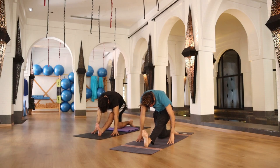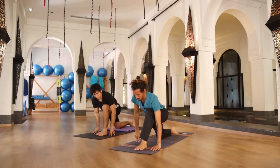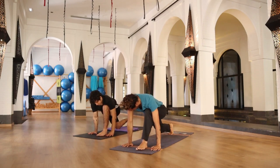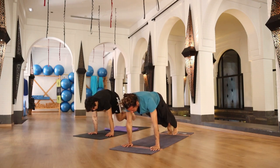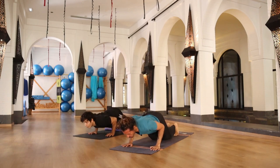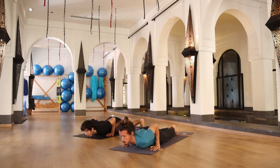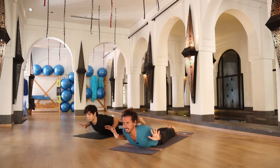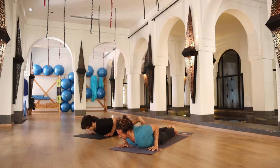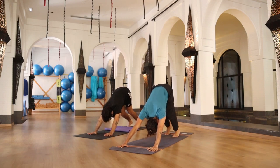Exhale, sink deeper in your hips — a few breaths here. Palms facing each other. Exhale, hands back to your mat, straightening your left leg, front foot flat. Inhale, spine straight, looking forward. Exhale, falling forward and breathe — breathing through your stomach, breathing through your nose. Inhale, lengthen your spine, bending your knee, bringing the palms of your hands to your mat, tucking your back toe, raising your right knee off the floor.